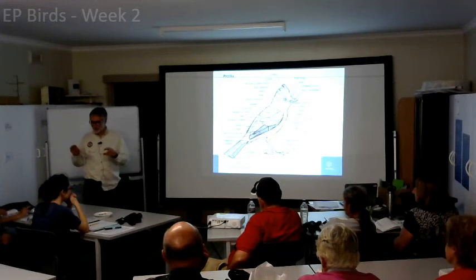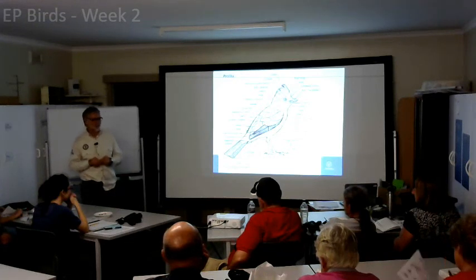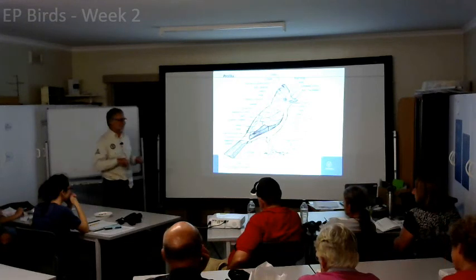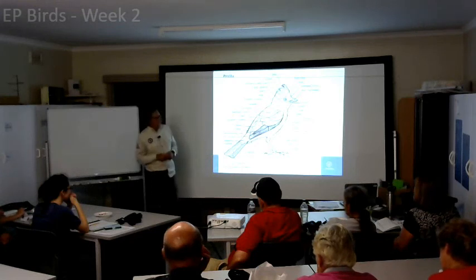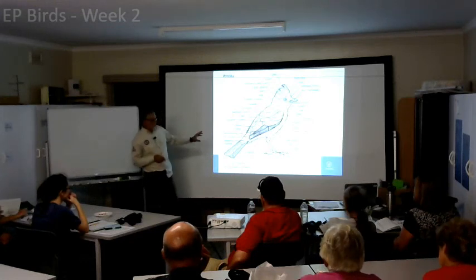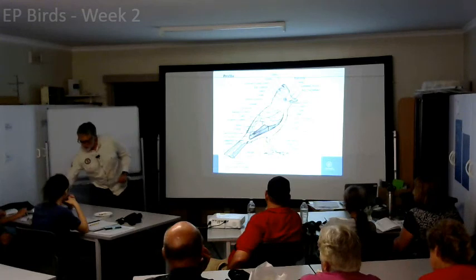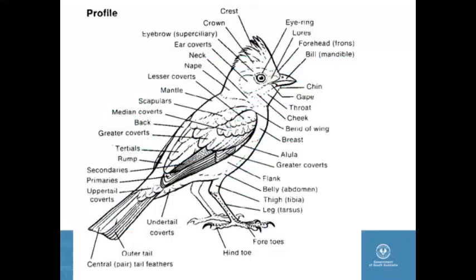Once you start getting into it, it's quite a feast of understanding. I'm not going to spend much time on this, but this sheet that I've given you has got all of these different parts of the bird outlined. We're going to spend the next 9 weeks using these sheets a fair bit, learning the names and thinking about the feathers and how they line up.